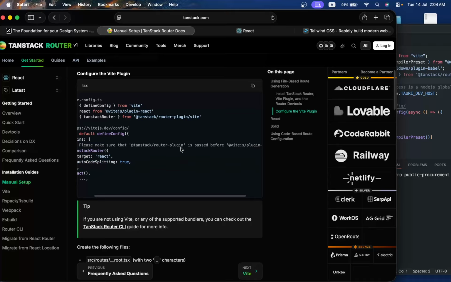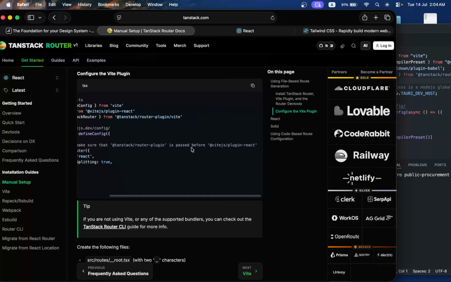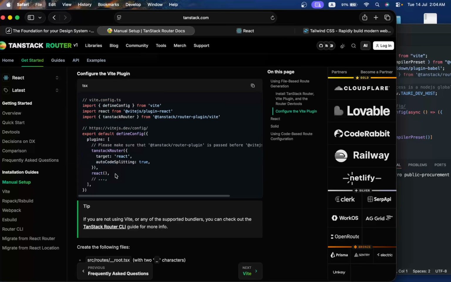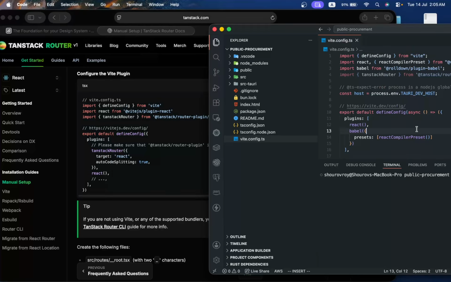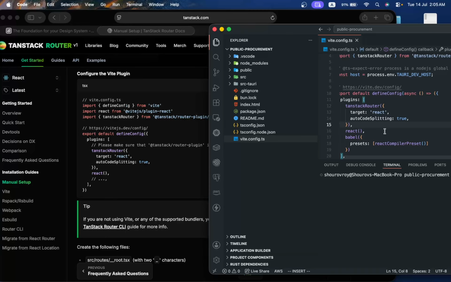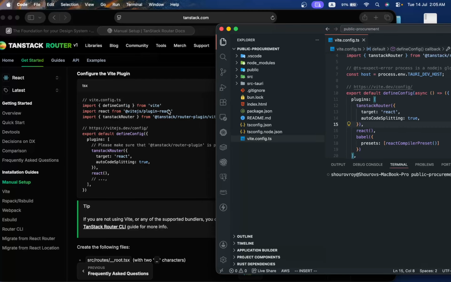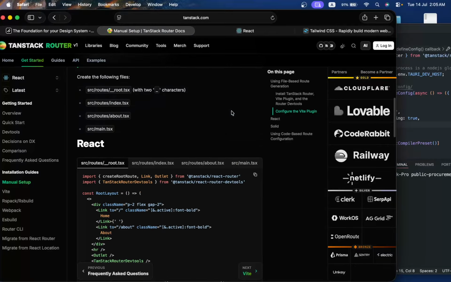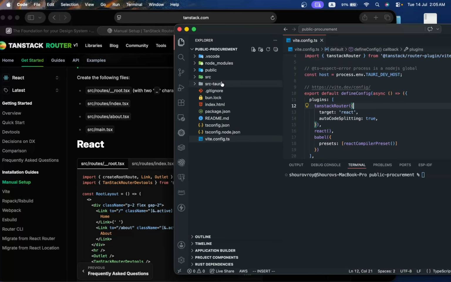Make sure that this plugin is passed before the React plugin. It needs to be at the top of the React plugin to make it work, because I think it handles code splitting and generation of files. Then we will require something to create things in it.